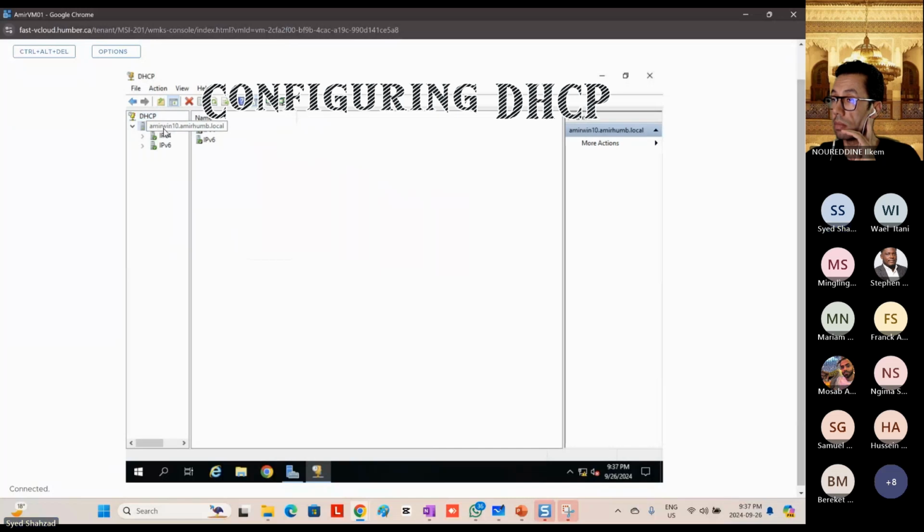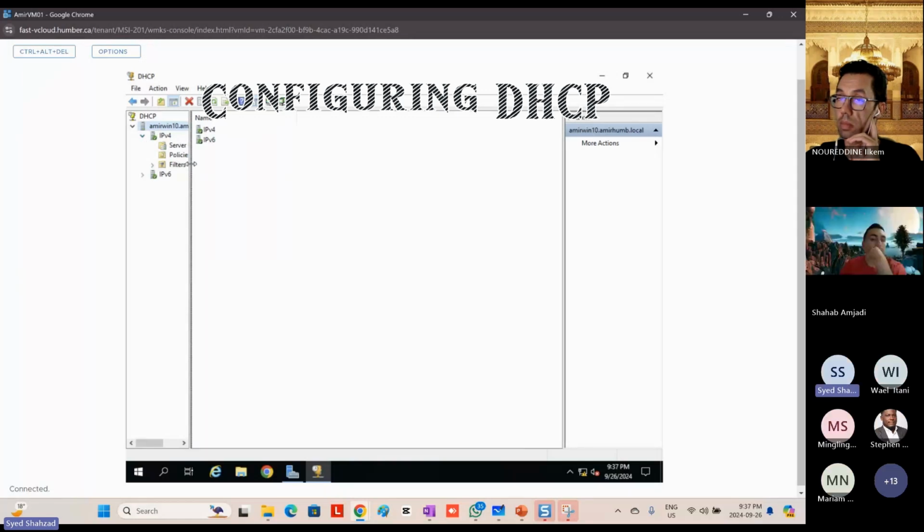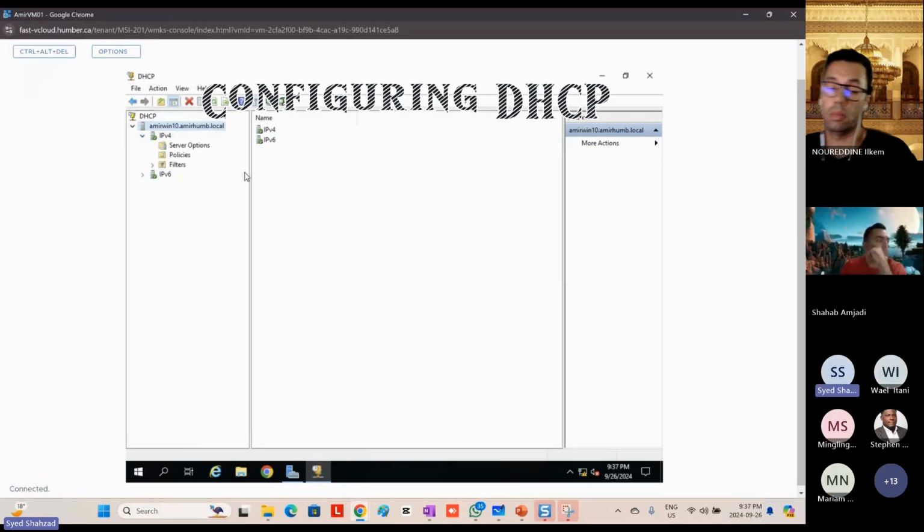And you need to make sure that once you click the DHCP server name, both IPv4 and IPv6 are green. I hope for everyone it is green, and for nobody it is red or black, right? Sometimes it's red, sometimes black. So everyone's okay. That's good. We need to expand this IPv4, right? Okay, cool. I need to expand this as well, like this, right?